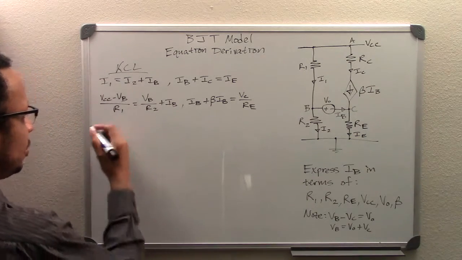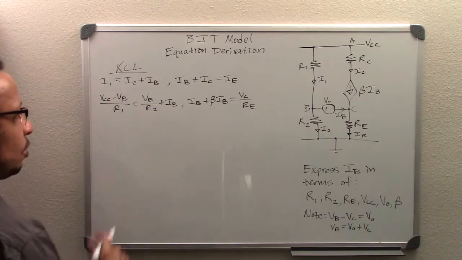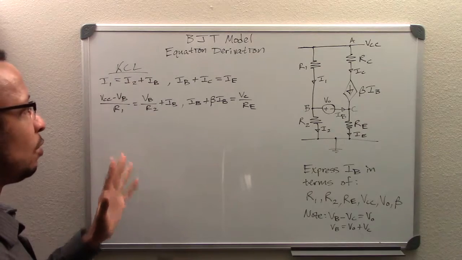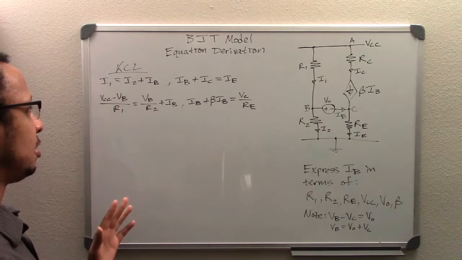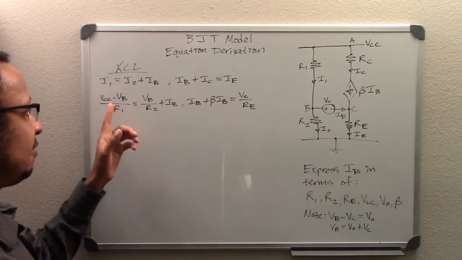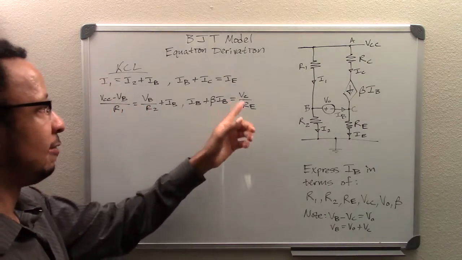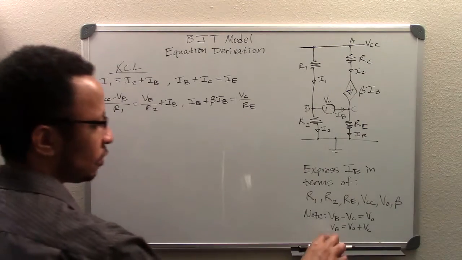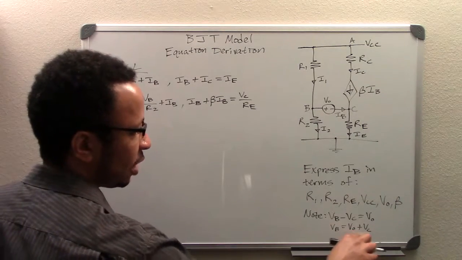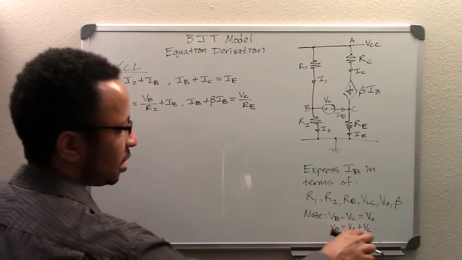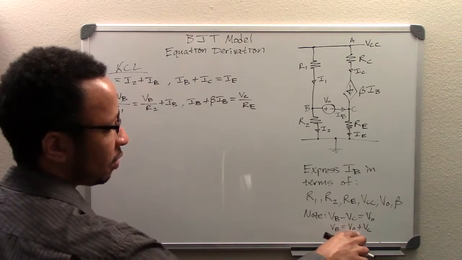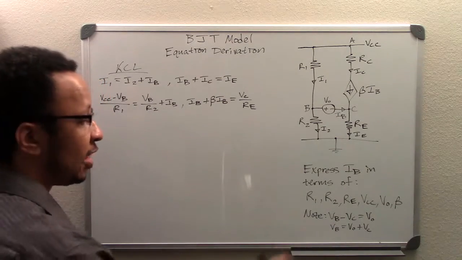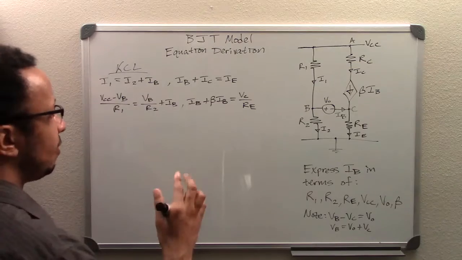So next, we'll take a look at our equations here and analyze them. What do we have and what don't we want? What do we want to eliminate? We want to eliminate VB and we want to eliminate VC. So let's start with VB first, which is basically what I wrote out down here. VB is equal to V sub 0 plus VC. We're going to substitute that in for VB, and then we'll only be left with VC to eliminate.